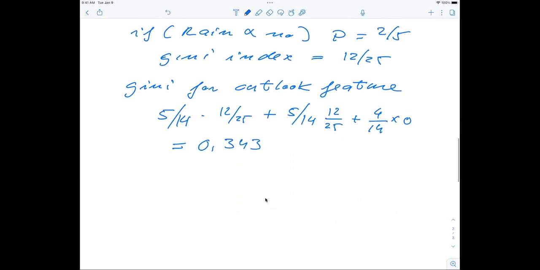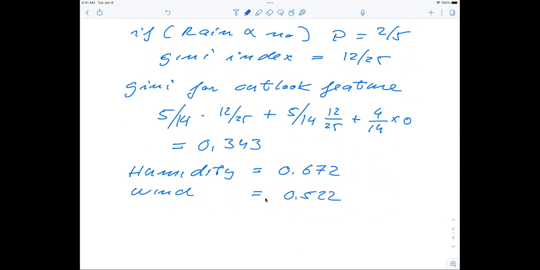If I take the other ones, so this is the weather forecast. If I take the one on humidity, I just repeat the calculations from that table, I'm not going to pester you with all these small details. And then we get the wind feature that has a Gini factor of 0.5. And then we have the final one, which is temperature, and that has a Gini factor of 0.405. So it means that the feature which is going to define the root node is actually this feature here. So that would be the root node, and then you have true false.